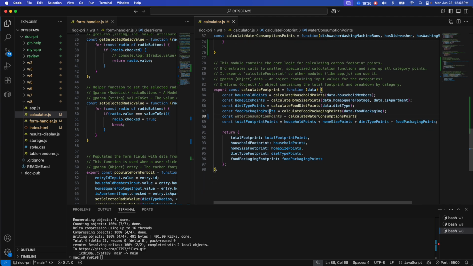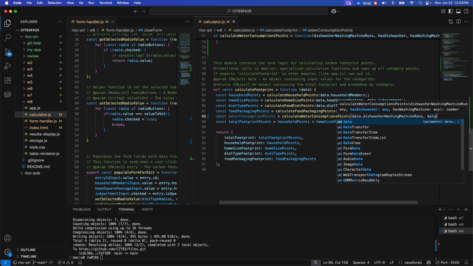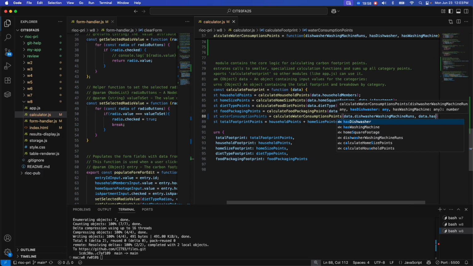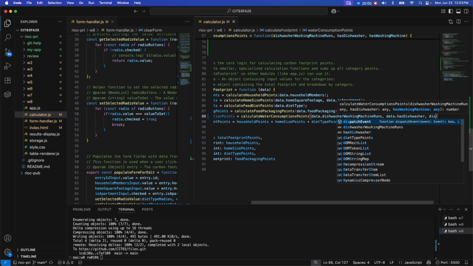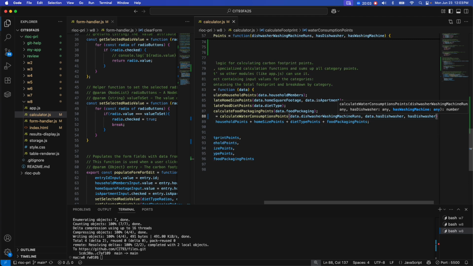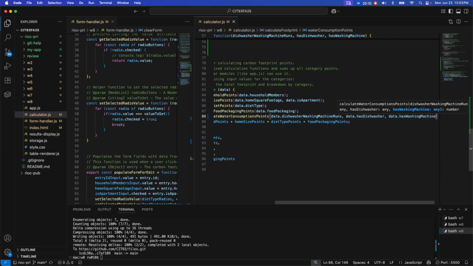Water consumption points is going to be equal to calculate water consumption, and we're going to pass it data dot dishwasher runs, comma. Remember, we're passing it 3 parameters in this case, arguments that become parameters: data dot has dishwasher, comma, data dot has washing machine.